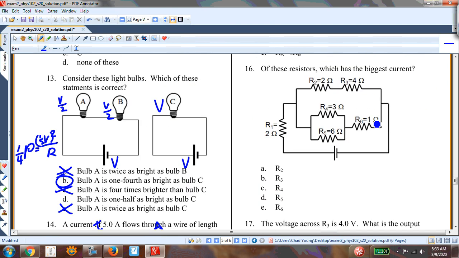All right, which of these has the biggest current? Doesn't matter what the voltage is, but all the current's going to go through R1. But look, R1's not an option. And then it's split up into 2 pieces here. I need to figure out which of these is the bigger of the 2 pieces. So this is 6 ohms up here, and this is 3 ohms down here. The 3 and the 6 combine to give me 2, and then 2 plus 1 is 3. So I get more current coming down through this bottom section. So if R6 is an option, it's going to be that. Oh, it is R6. And I know R6 has a current that's bigger than R5 or R4, and bigger than R2 or R3.